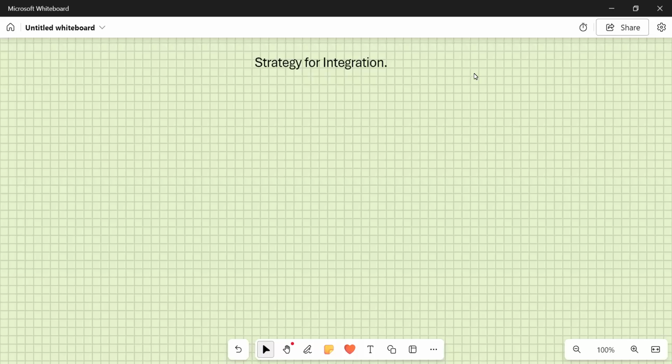Hello, everyone. Today we are going to talk about strategy for integration. So far, we learned very different methods, and sometimes we'll need to apply one of them, sometimes two, sometimes even three methods in one integral. Let's write down which methods we know so far. Well, one of the biggest methods we always use when we integrate is called substitution.